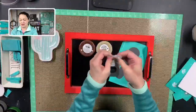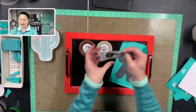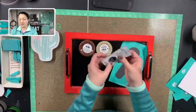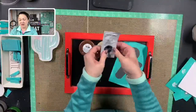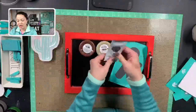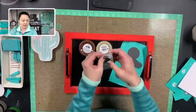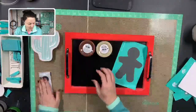You have to see. All right, so you want to really knead this, especially the white. The white, like I said, I think it's because it doesn't have a lot of pigment. I don't know if that's a scientific fact, but it loses a lot more of the moisture. It evaporates. But you want to take your packets and knead them, especially if you were at one of my shows and you got a little bundle. You want to do this when you get the packet because they may have neglected to tell you that. Okay. So there we go.